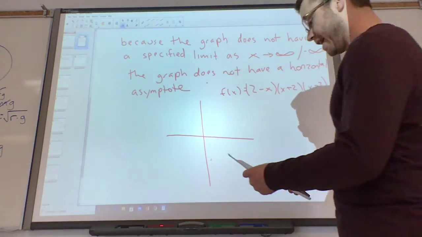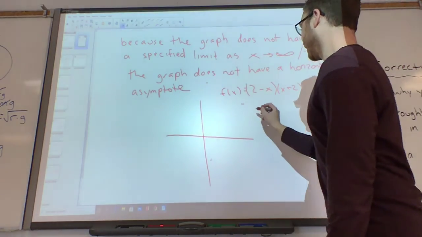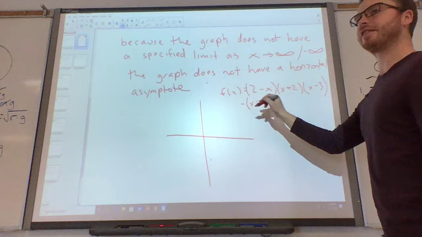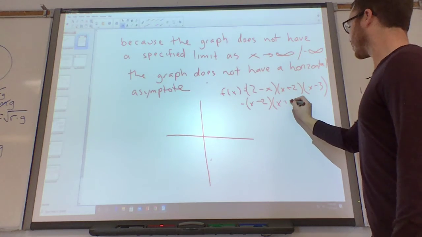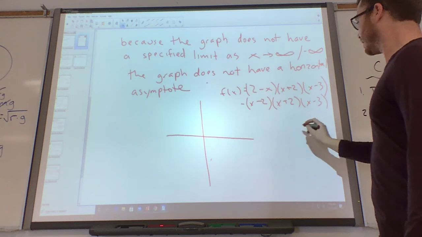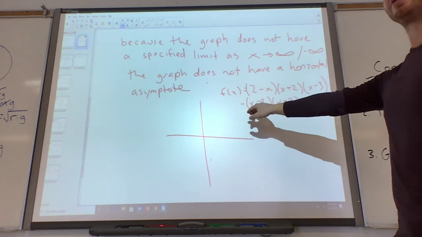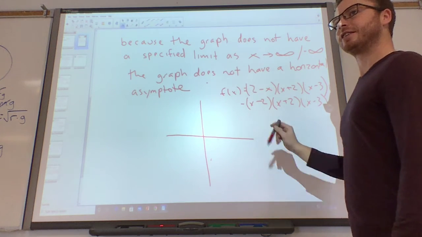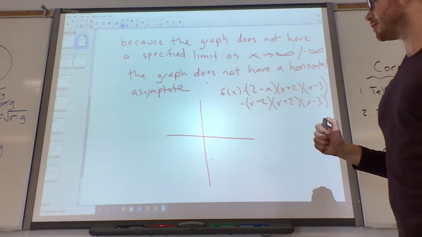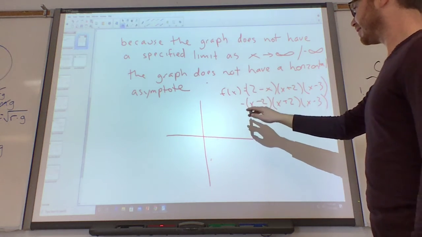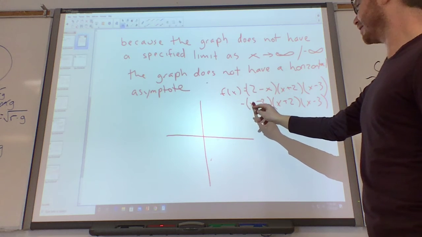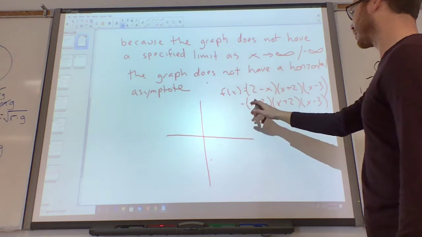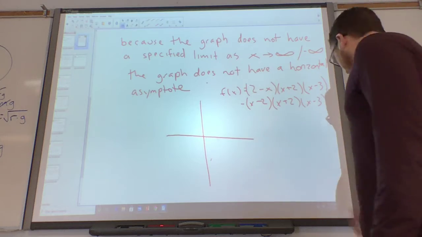So how we want to do that, so this one might be a little tricky, so if we just factor out a negative from that first one, we'll get x minus 2. And then we're only factoring that negative out of the first one, so we'll still have x plus 2, x minus 3. So how would we set this one equal to 0? What value of x, subtract 2, will equal 0? Yeah, exactly, right? So if x was equal to 2, 2 minus 2 would be 0, right?